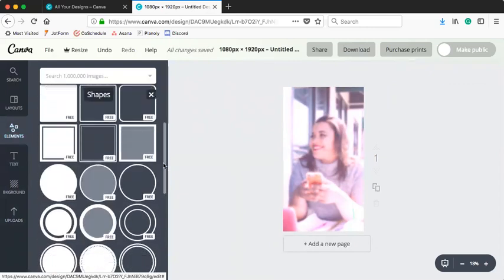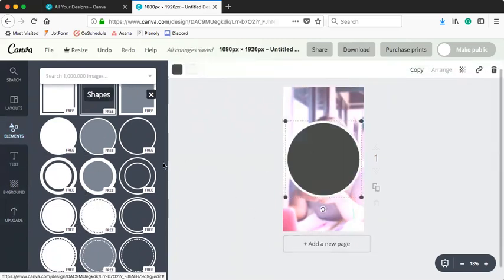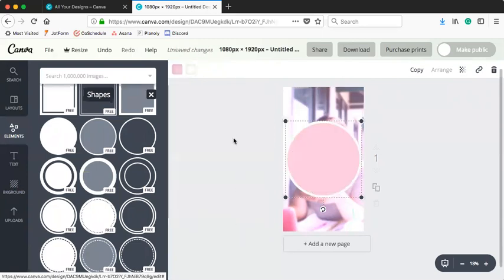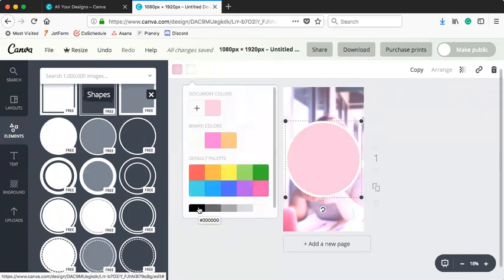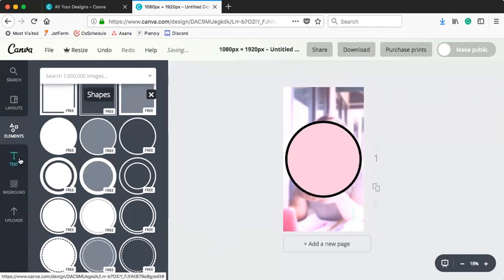And we're going to scroll down. Now, the standard one that people use is this two-colored circle, but you can use any of these. Get creative, play around, figure out what you like the most. But this is the one that people generally will go for. So all you have to do is click that, and then you're going to come up here and play with the colors. I'm going to turn that one over to that. And then this one we're going to make black. There we go. Perfect. That looks good. All right.